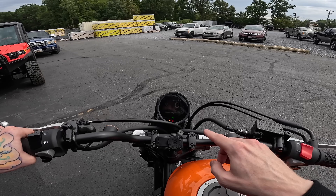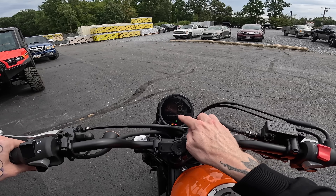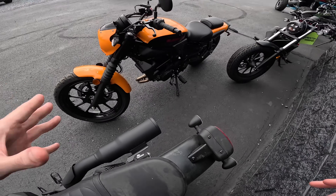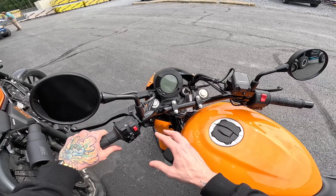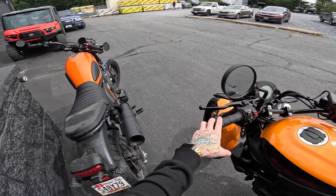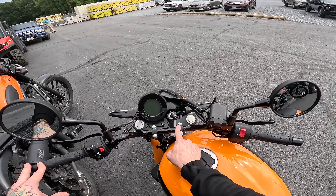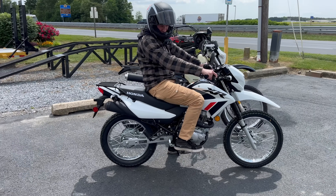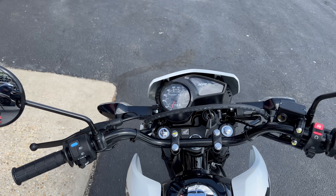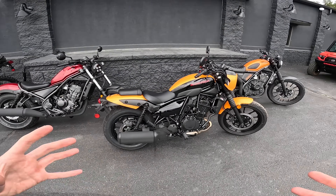You can see the Rebel's display is much more basic and much more dim — that's another one of my gripes. It just has the gear indicator, miles per hour, time, and gas with no tachometer and no fancy phone connection. Going along with the cheap and chintzy vibe, I also don't like that it has gloss black bars instead of flat black. The flat black vibe on the Rebel just looks a lot more classy, and the polished look on the Kawasaki gives me vibes of my XR150 — that bike is under three grand — so it just gives me cheap vibes from that.